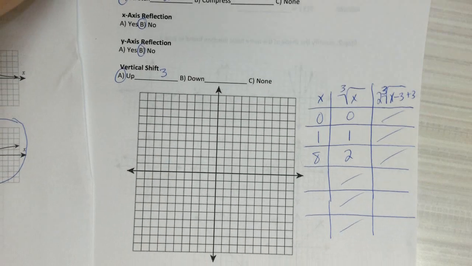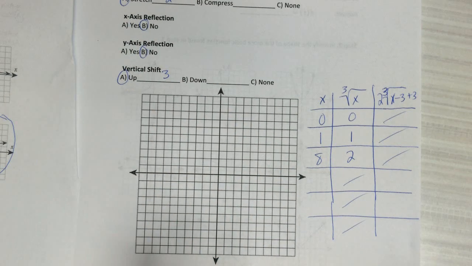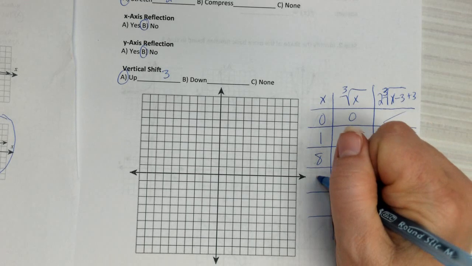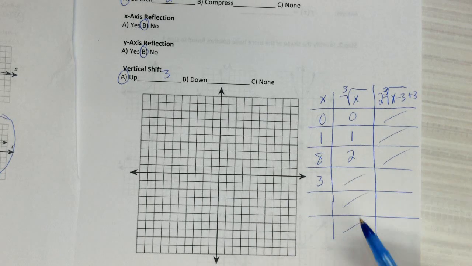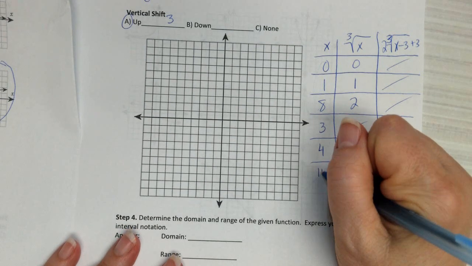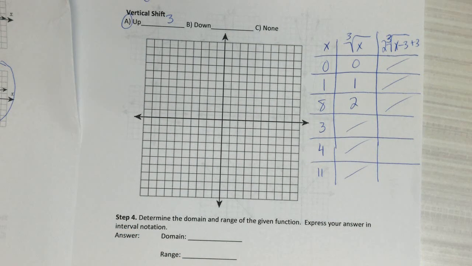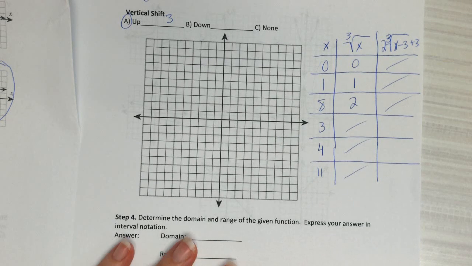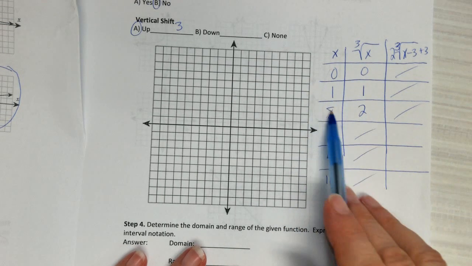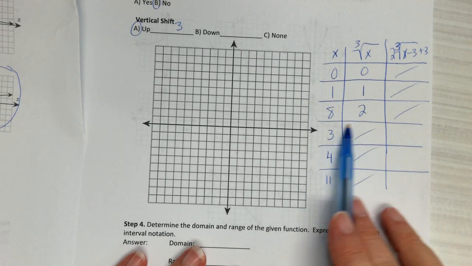Now, this is what I'm going to do. You know it was shifted 3 units to the right, correct? So I want to shift these 3 units to the right. So 0 plus 3, 1 plus 3, and 8 plus 3. It's just going to be a little off. I'm doing this so I can get integer values back. Oh, because this is just for the parent function, and then this is just going to be for the other one.